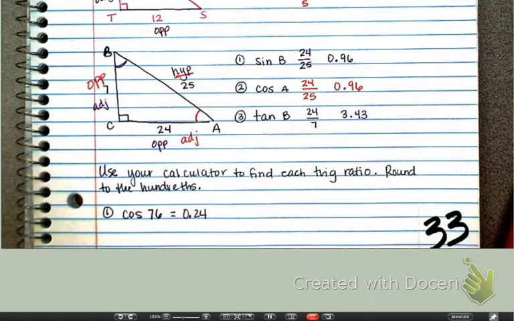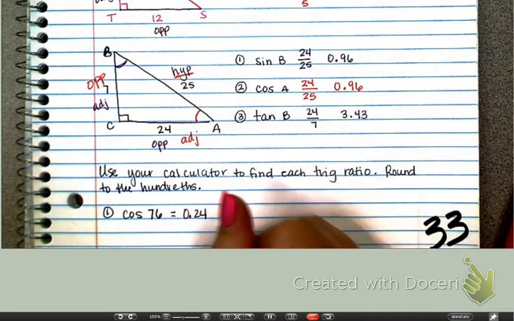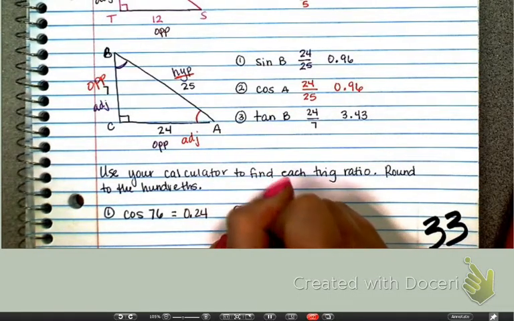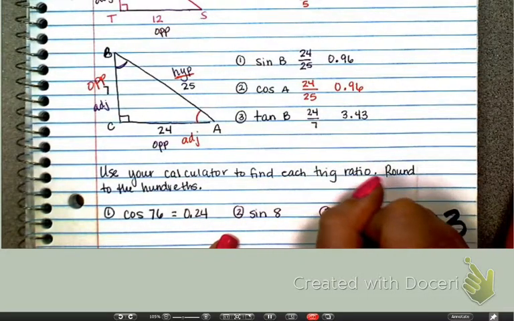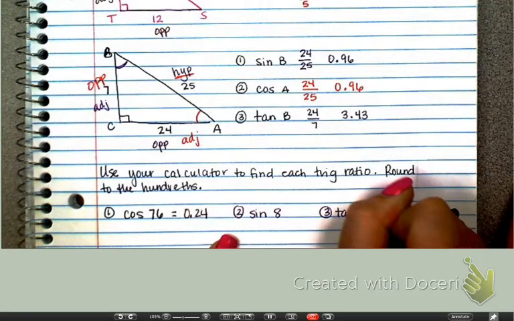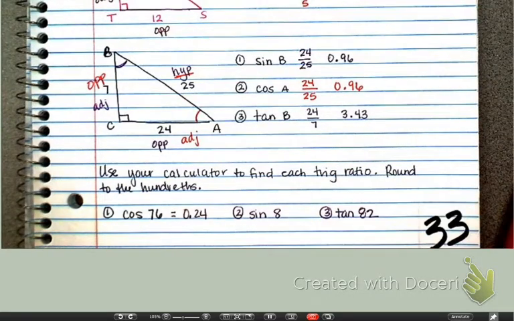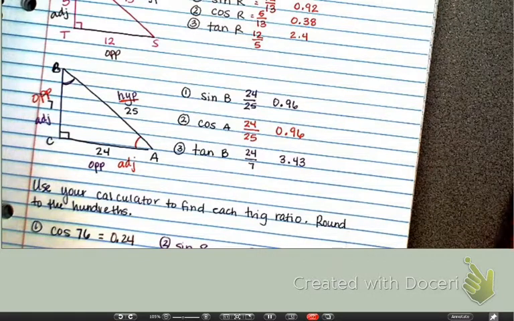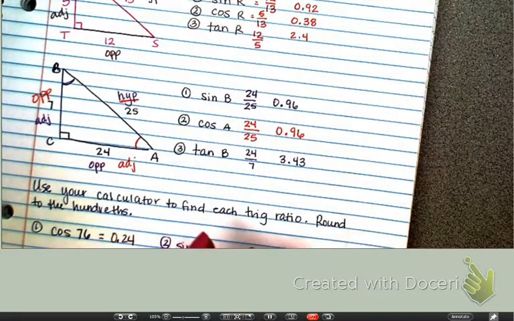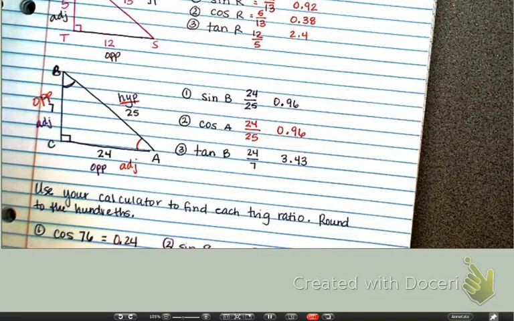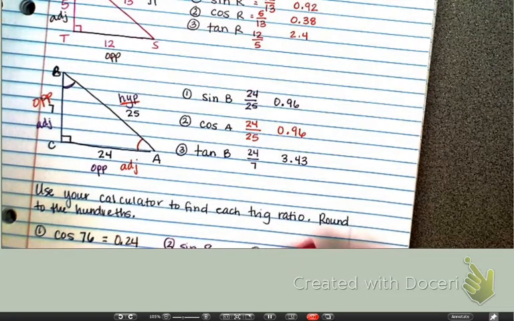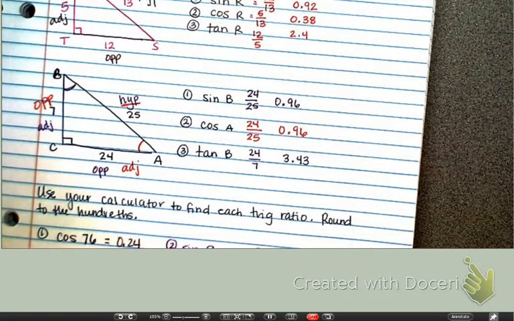Okay, I'm going to come back to you in 1 second, Brandon. I'm going to give you guys 2 more that I want you to try. And again, we want to make sure we have the same thing on our calculator or it's going to make solving tomorrow super difficult. All right, what do we get for the sine of 8 degrees? 0.14. Did everyone get 0.14? Okay. And what about the tangent of 82? 7.12. Good, 7.12. Oh, you can't see any of that. There we go.